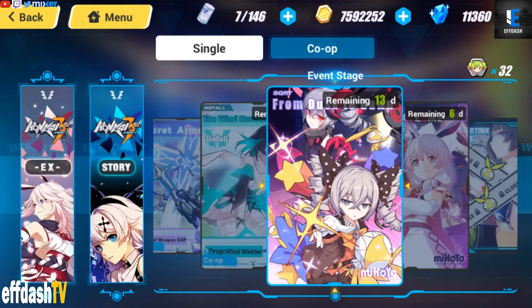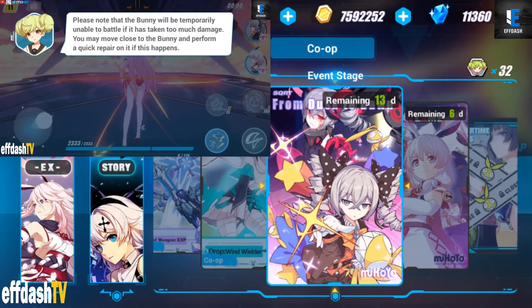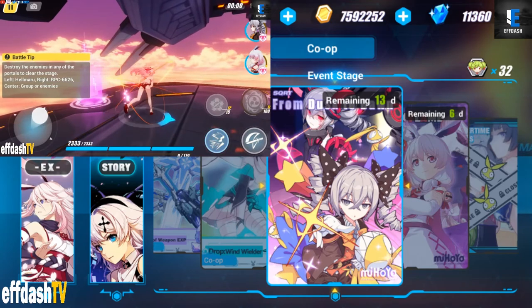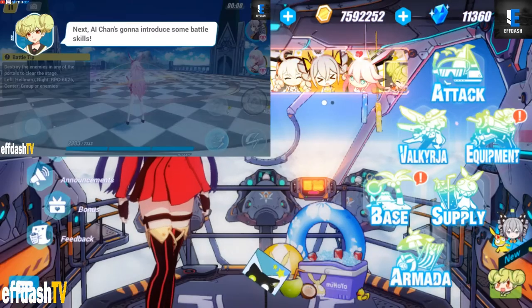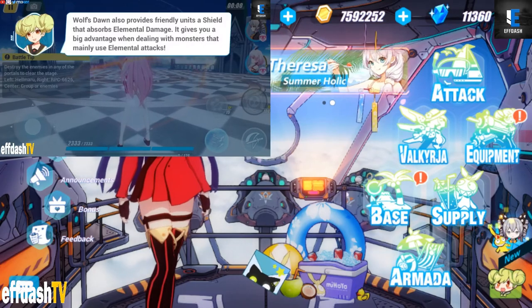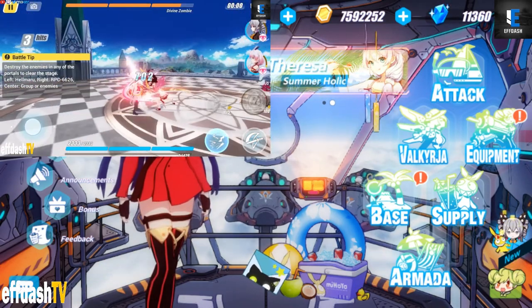The other one that we're going to talk about here is the farmable one, and this is Wolf's Dawn, right? And Wolf's Dawn is the awakened form of Yamabuki. And I'm sorry if I didn't say that before, but the Black Nucleus is the awakened form of Snowy Sniper. So hopefully you have those characters, right? Just makes leveling up a little bit easier.